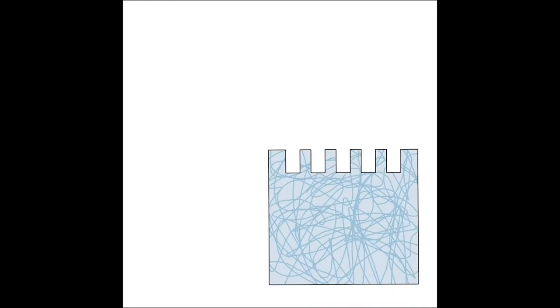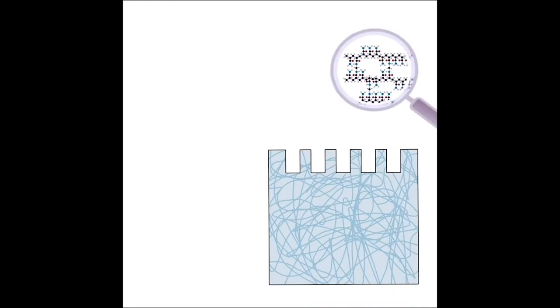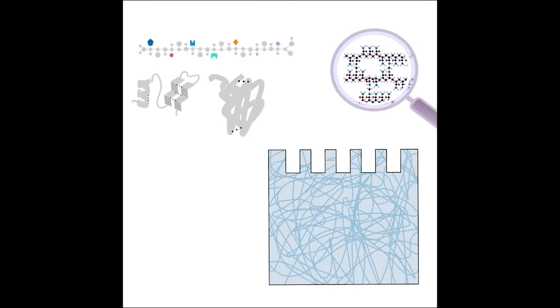Let's take a closer look. In this gel we have this polyacrylamide mesh, and we're going to send proteins traveling through it. If you take a normal mix of proteins in solution — maybe you did a cellular lysate, so you broke open cells and want to see what's inside them, or you're purifying your protein and have a partially pure sample with some contaminating proteins — you want to see how pure it is. You want to see what different proteins are in there, what size proteins are present, and how many different bands you see.